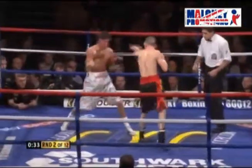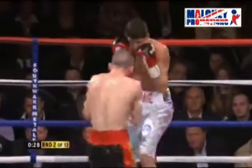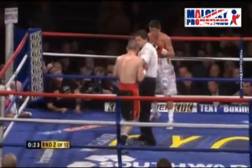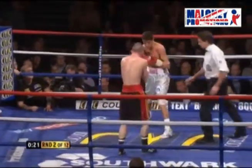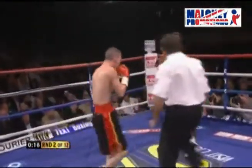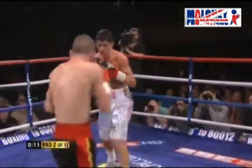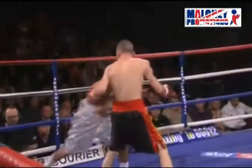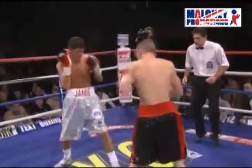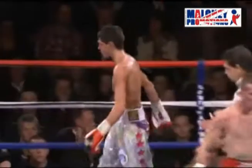Trying to get the jab going again, and the right hand catches Jamoy. This is warming up ever so nicely — he's wondering how much Jamoy has used up there because he gave it everything. And sensibly, Jamie McDonnell tucked up and weathered the storm. Utilising the ring there, just trying to get some spring back in the legs. McDonnell with an uppercut too. Battle of the jabs. What a round of boxing — wonderful.